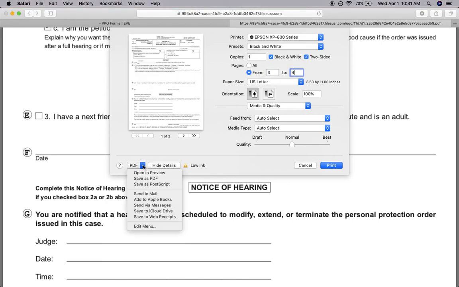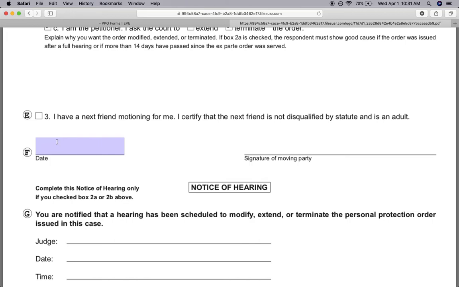And then I would go to PDF and I would click Save as PDF. And then once you've saved it somewhere on your computer, again, there should be like a pen function or a way to type in. So that's how I would save it as a PDF to be able to do an electronic signature. Let me just show you.